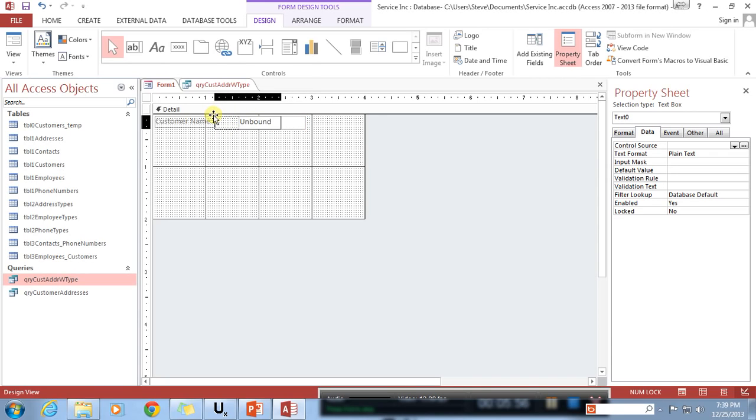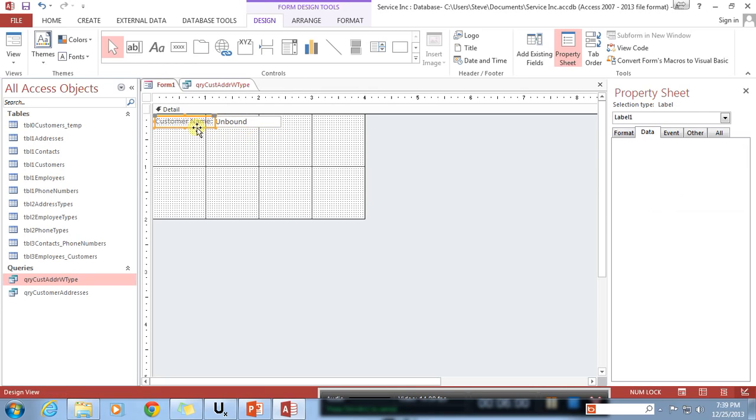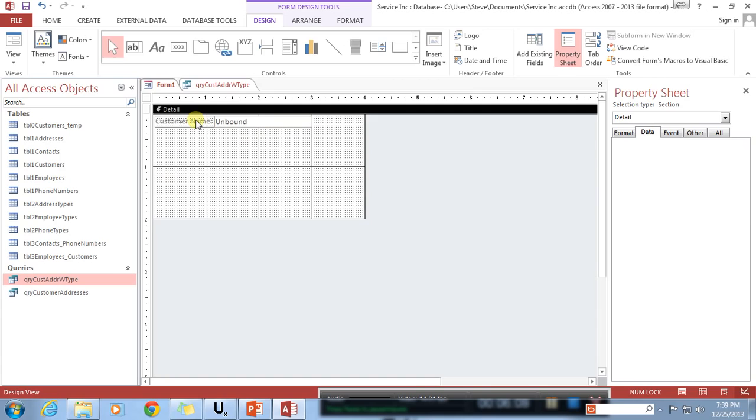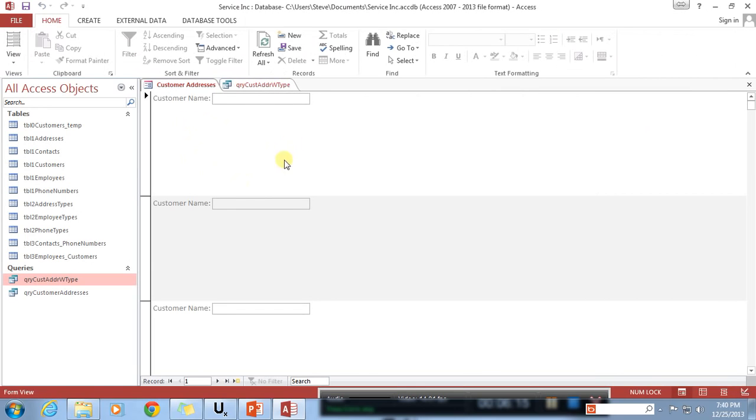Then I'm going to drag this text box over there. I'm going to try to resize both of these to make them equal. And there we go. Alright, so I'm going to draw this out a little bit. There's my customer name. Alright, now I'm not particularly happy with the color because if I go and click on the view here, the gray, I'm just not really particularly happy about the gray.